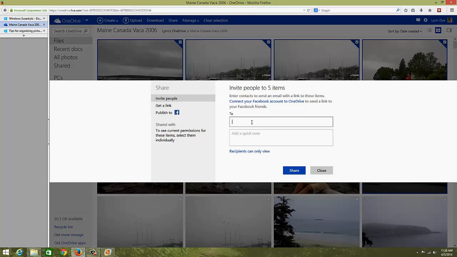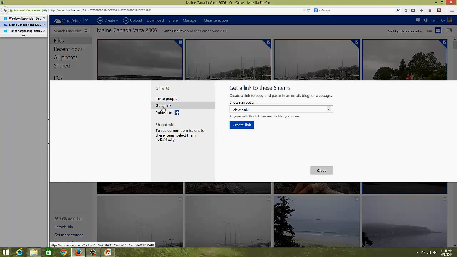I can either type in an email address right here or several, or I can just get a link. Here you can publish it also to Facebook if you want. I prefer getting a link, and you can make it view only or edit or public. So if you click edit, then people can download your photos if they want to. So it's however you want to do it.